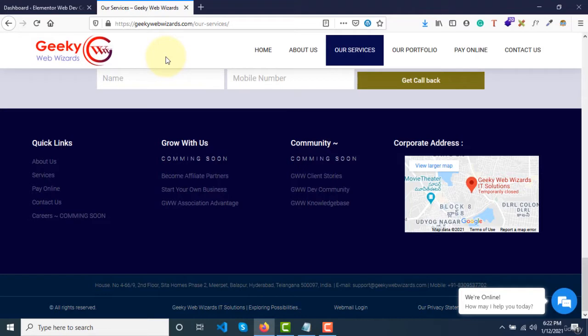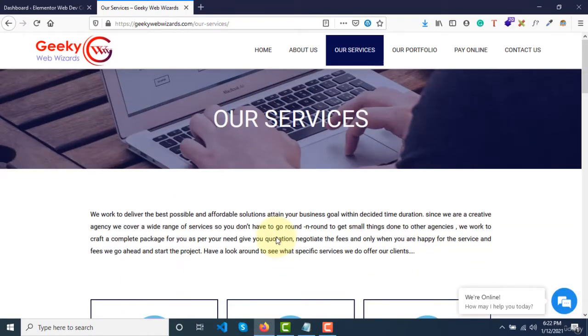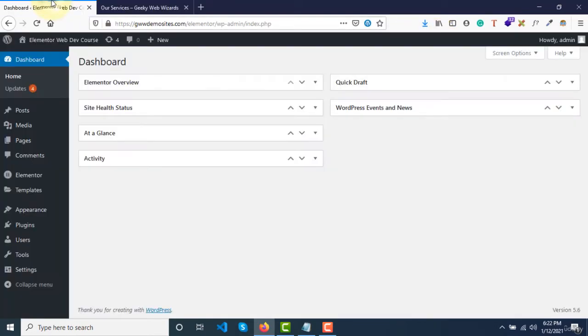In a static header, things can change, because on the home page we can have a different header, and on the About Us page we can have a different header. Similarly, for each and every page we can have different header designs, and different footer designs as well. But it is not a standard practice and it is not at all recommended. It is a very bad practice. So what we need to do is create a standard header and a standard footer so that it remains the same and consistent on every page of a website, right? This is the best practice in web design.